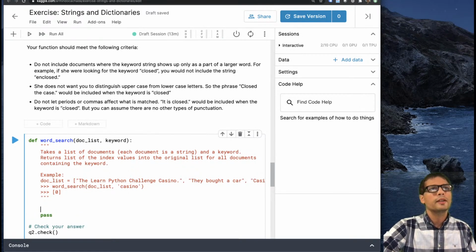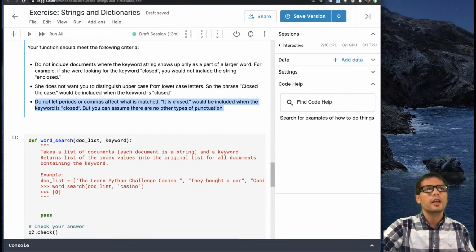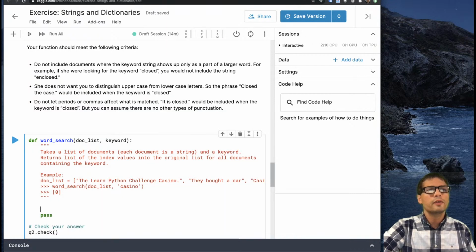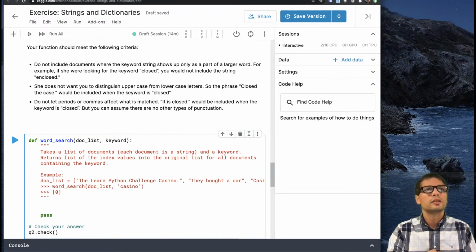Okay, so I'm just going to do based on that. The easiest one to take care of, it mentions here that commas or periods, full stops shouldn't affect the results. So the easiest for me is to remove those from all the documents when I do a search, right?